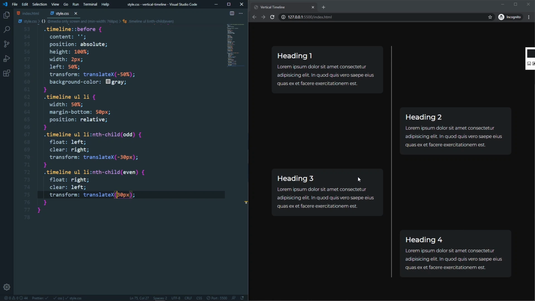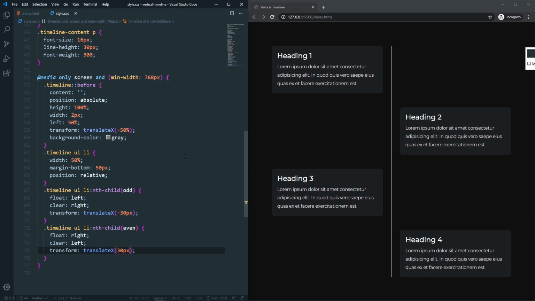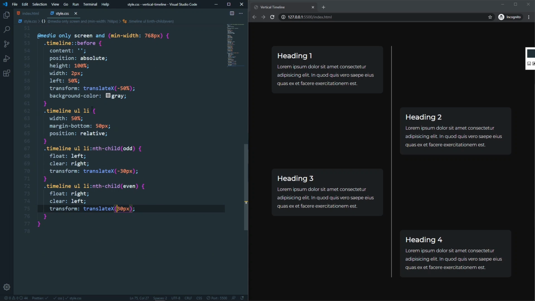Perfect. The next thing is we need something circular to indicate the item. To make the circular thing, we can create it with the pseudo element of this li.